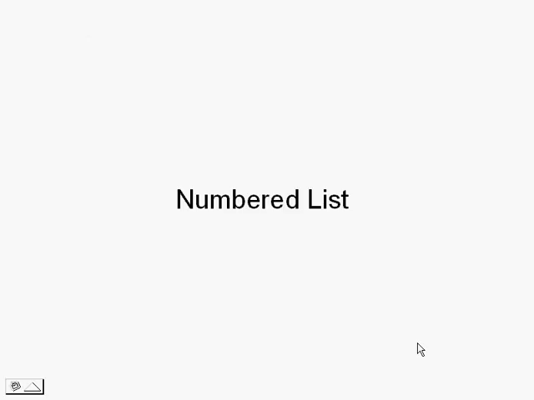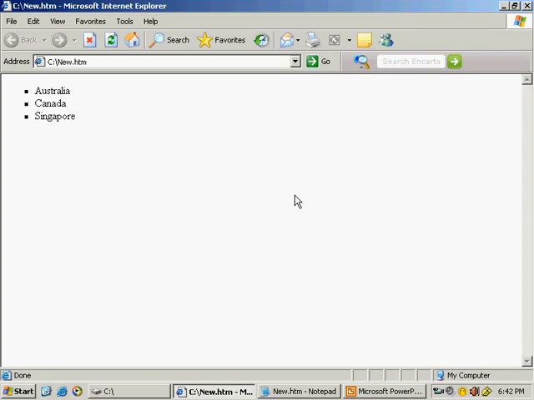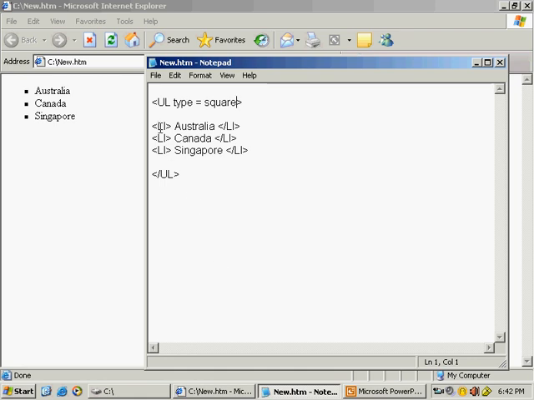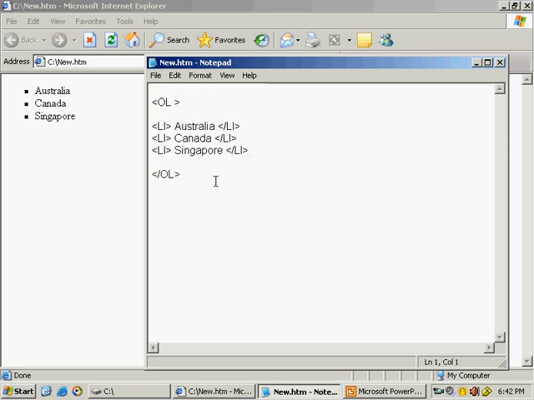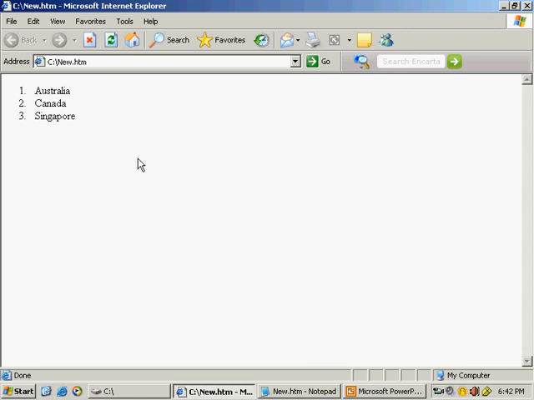Numbered list. So now I will show you what is numbered list. So numbered list, what it does, it instead of these dots displays numbers. So I will show you how. Open notepad. Now instead of U make it O, starting and ending also. This code will be same as it is, and now instead of this you have to remove this. Now you can save and now you can try. So you can see 1 2 3 are coming.